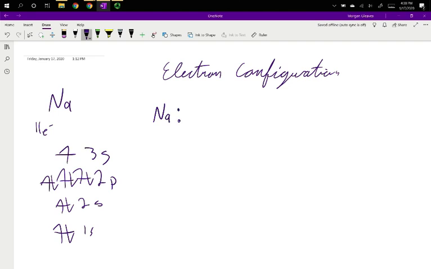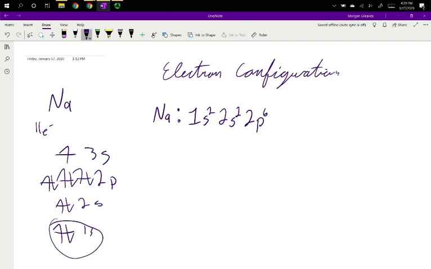So if I want to talk about sodium, what I can tell you is that in the 1s orbital, there are 2 of them. And so what we've done is instead of drawing it and showing 2 half arrows, I just said, hey, in the 1s, and then in the superscript, I say how many electrons are in there. If I want to talk about the 2s, well, there's 2 electrons. If I want to talk about the 2p, there's 6 total electrons.